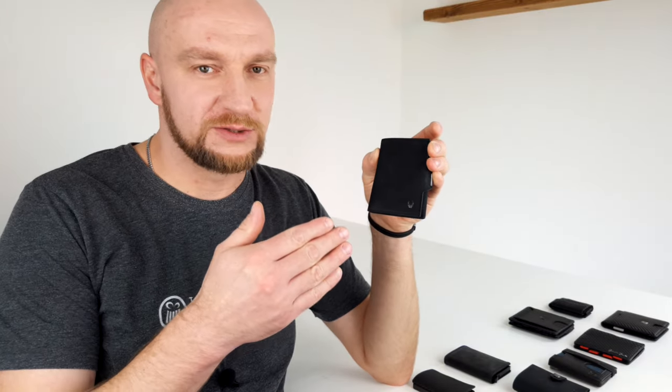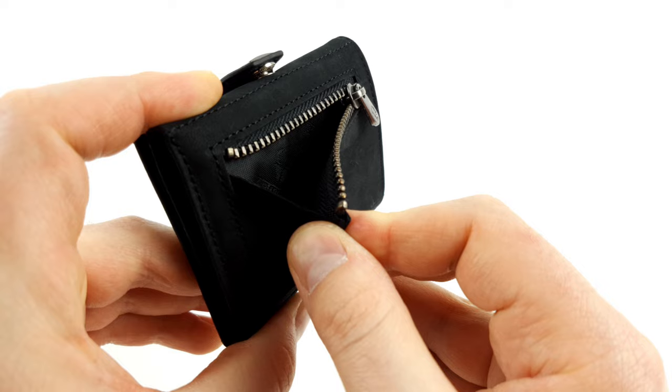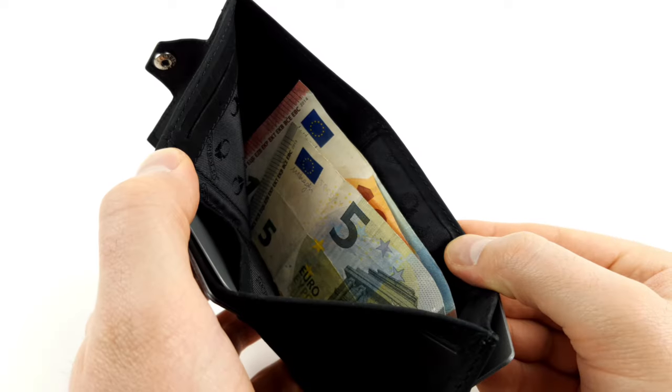I would like to mention two variants that are as far apart as they can be. The first one is the slim wallet from Don Bolso. I would say that you won't need any time to get used to this wallet. Generally speaking, it's a conventional and normal wallet, but everything is designed smaller, much more efficient and thus smarter. The only thing you have to get used to is simply reducing the amount of stuff you put in it.